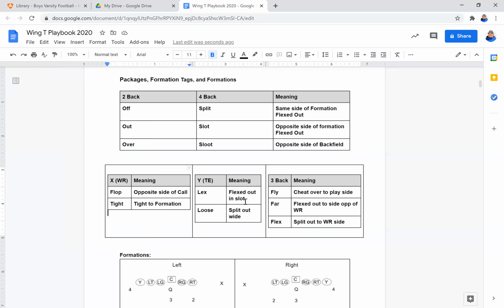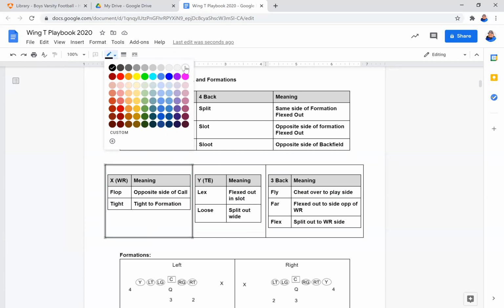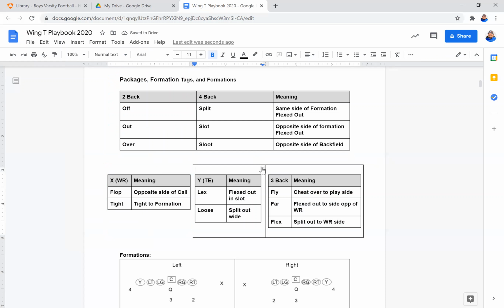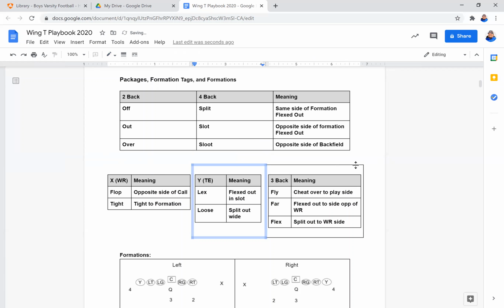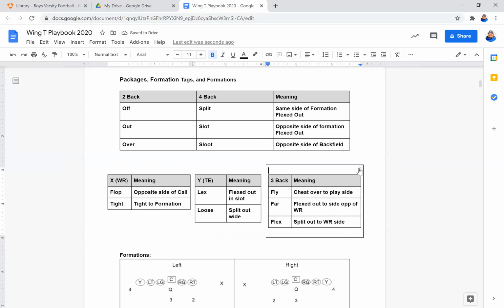Wrote out my tag, did the same. Then I clicked on the border for it all and made it white, so the border essentially disappears and those 3 tables look nice and organized next to each other. Again, not something you have to do, but I'm just getting nitpicky with it. I think it looks a lot cleaner without that extra table line. There's a lot of little tips and tricks you can do with this thing. I found it to be a tremendous resource and a tremendous way to get my playbook together.